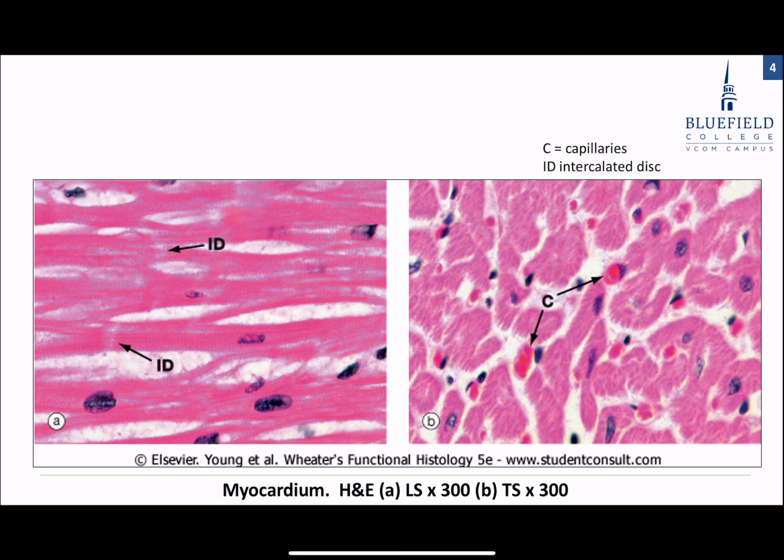The valves are something else that we obviously can see histologically, and this is looking at valves. We look at the larger image first of all. Here's a valve coming off from the left atrium, left ventricle. Here's the valve coming off the edge of the wall. They don't show it all the way out, but you do see the skeleton of the valve, the structural component that keeps the valve intact, called the tunica fibrosa. It's that pink layer in there. It's got a lot of collagen fibers in there.